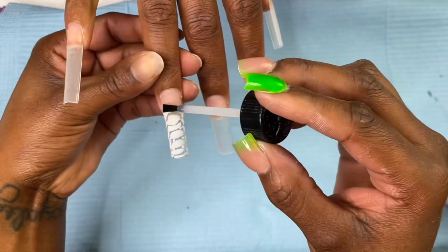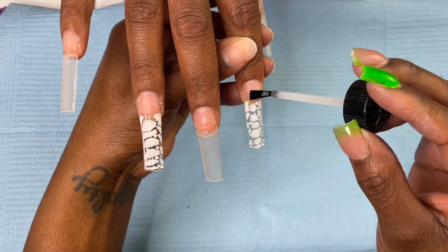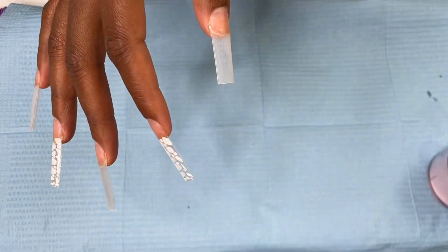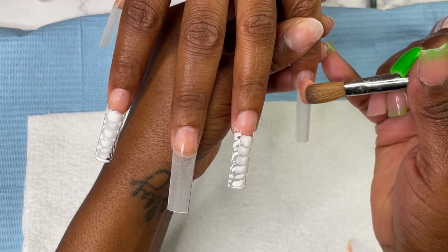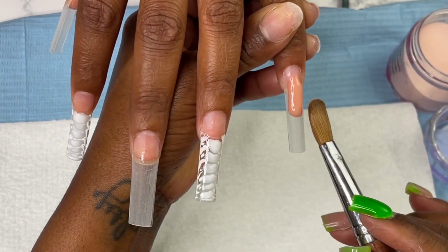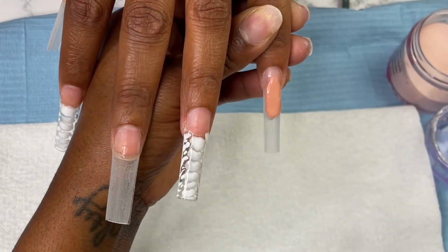I've already added dehydrator, and I'm also going in with the primer. I'm using Mia's Secret for both. I don't do reverse Frenches often, so I decided to go ahead and give it a try again and try to do a little reverse French on both the pinkies.